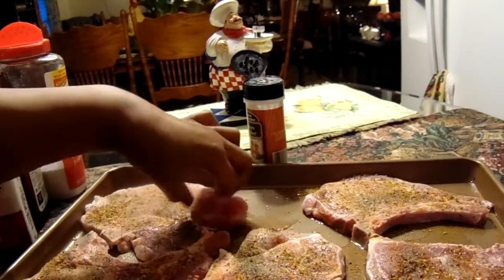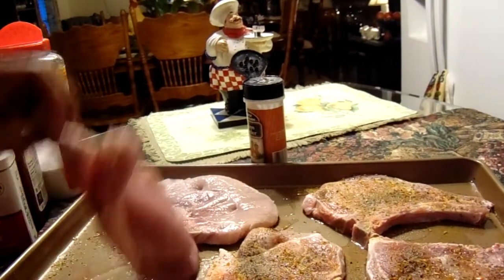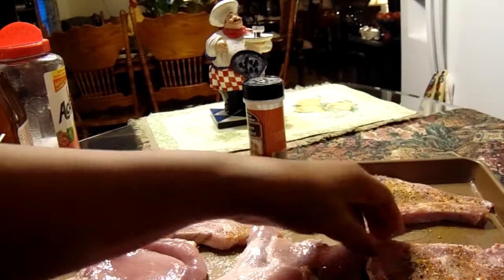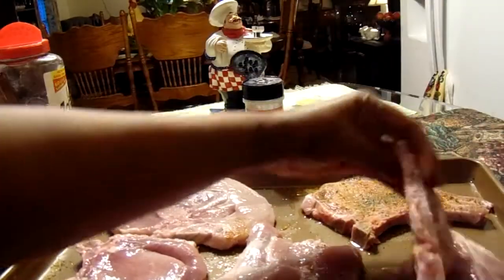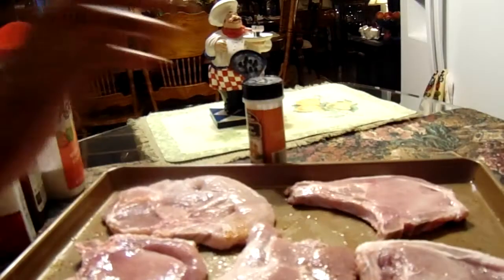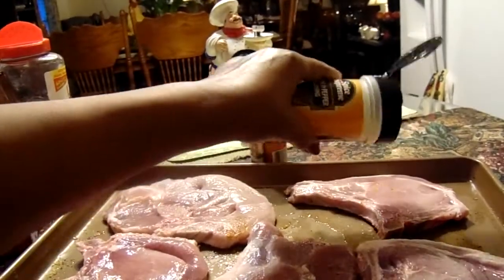Okay, I'm going to turn it over. On this side, I don't want my pork chop salty. I'm just going to put black pepper and some more of this lemon pepper, and the garlic and herb. That's all I'm going to put.